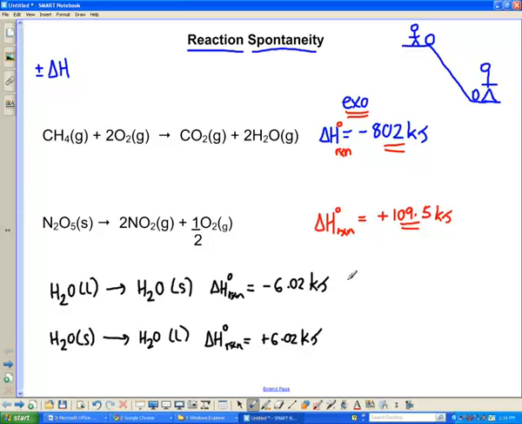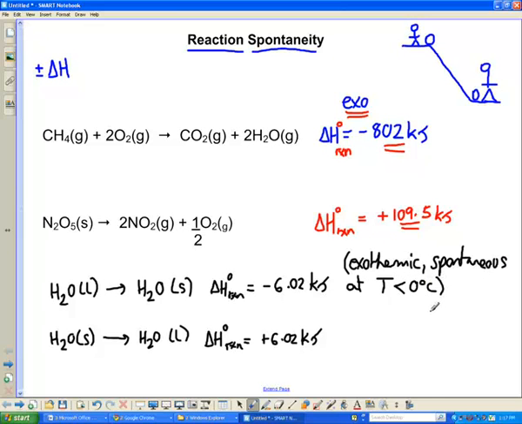So I'm just going to add this. We know that according to the numbers here, this is exothermic, and that's fine. Energy is given out when ice melts, when water freezes to ice. That's fine. But it's only spontaneous at a certain temperature. So just think about it for a minute. When, or at what temperature, would the freezing of water be spontaneous? Well, when you make some ice cubes, you always put them somewhere, and of course that's in the freezer. So this reaction is only spontaneous at temperatures below 0 degrees C.